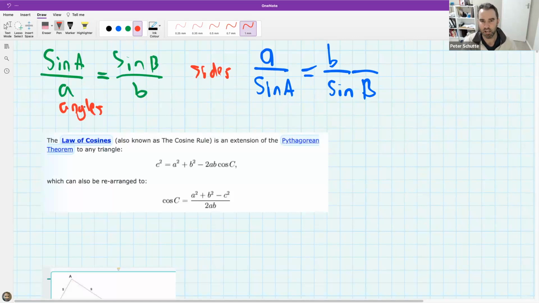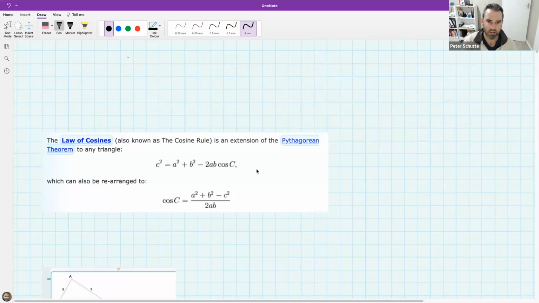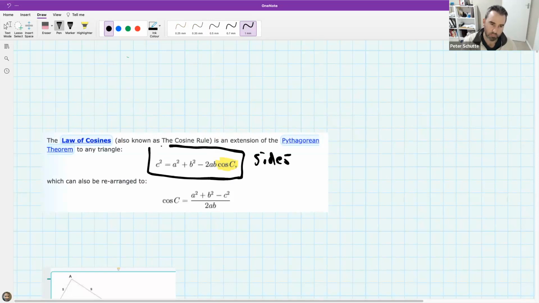Now, the same thing applies to the cos rule. The one that you learned about in the last lesson was if you're given two sides and the included angle and you want to find the side, then this is a great way to write it. But if you are given three sides and you need to find an angle, then writing it like this makes it difficult to get the angle or the cos of the angle.